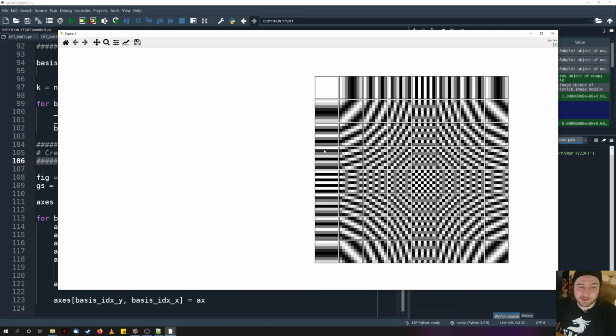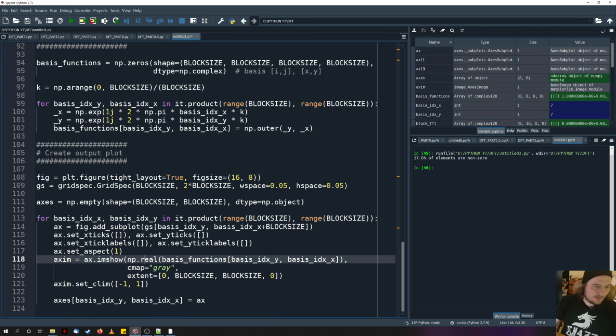One approach could be to do something like a zigzag, but then the frequencies at this side pose a problem because the frequency here, here, here are all the same. Sorry, 1, 2, 3, 4 are all the same. This frequency here should be in between these two, these two, these two, and these two. And so we need some way of ordering them. So there's a really nice way we can do this.